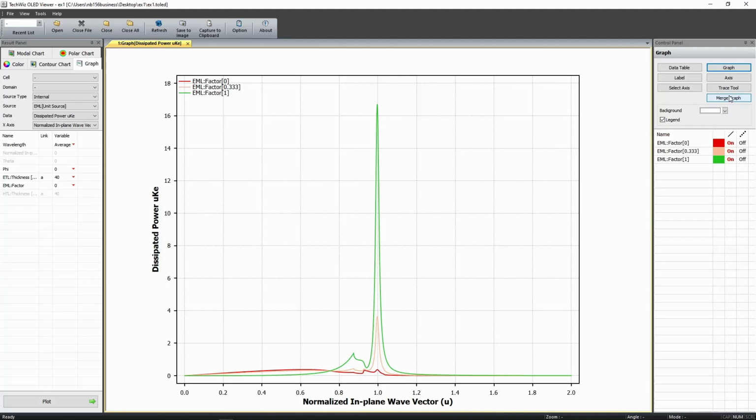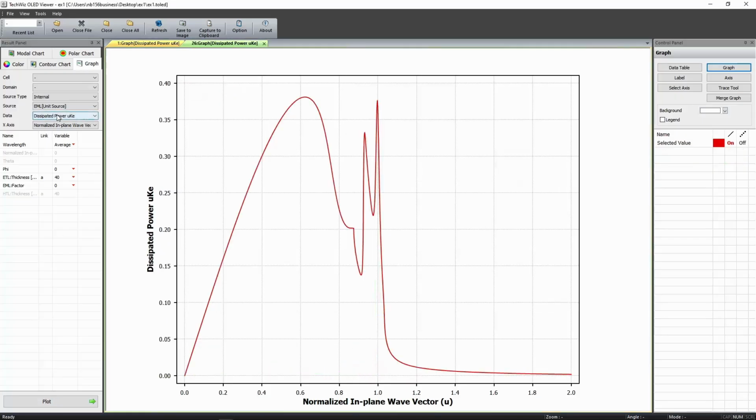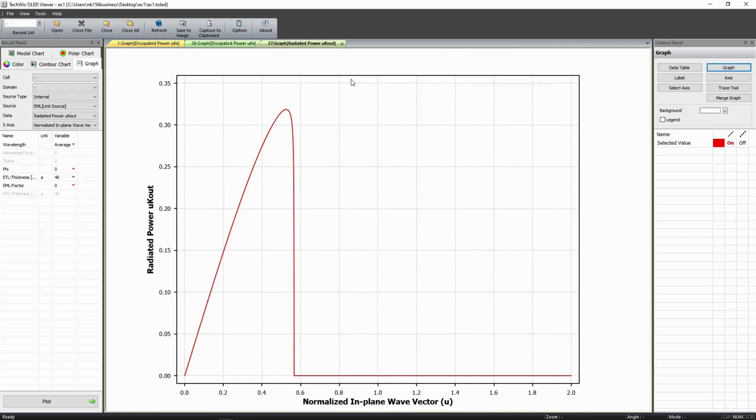Combine multiple graphs into one graph. I will show you a simple example. I will combine the two graphs by using a merge graph option.